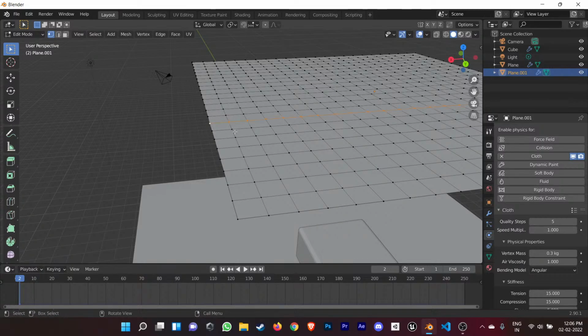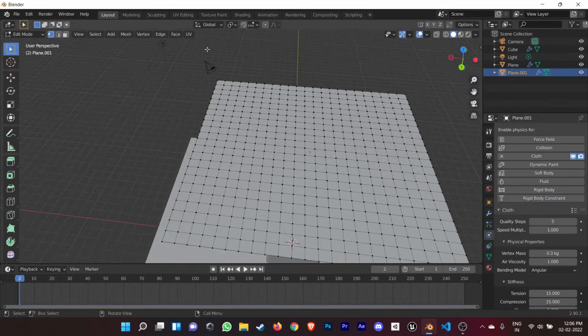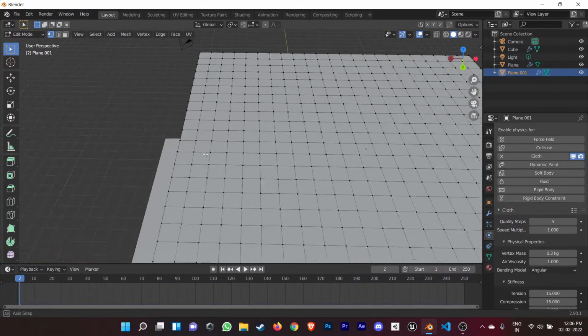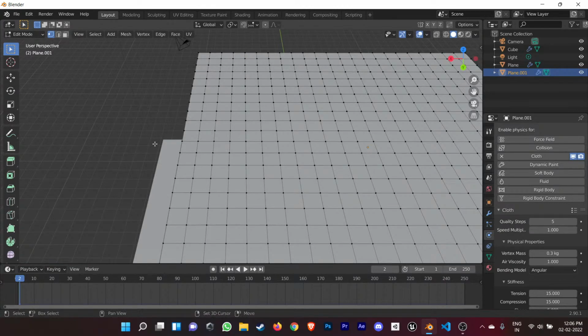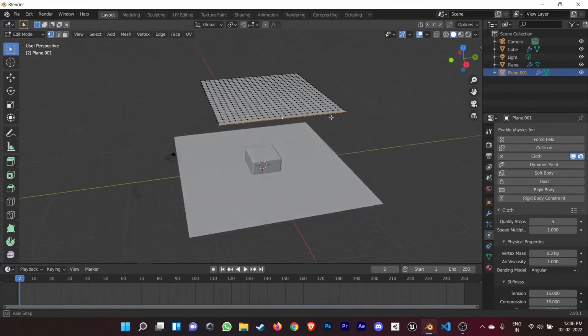If you click on this vertex, you will just select this one. We need to select this row right now, because we want to control it. We want this to be controlled. How do we do it? Press Shift Alt and click on this vertex, and right now we have selected this edge.